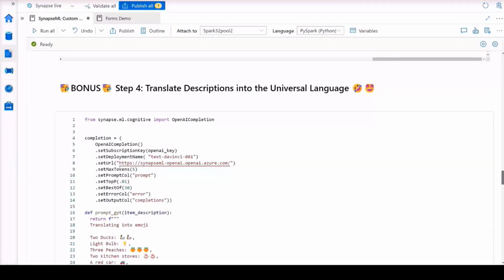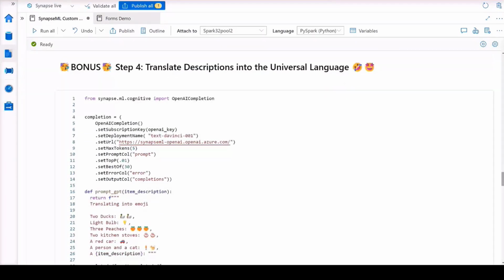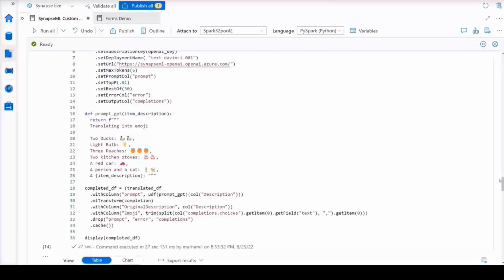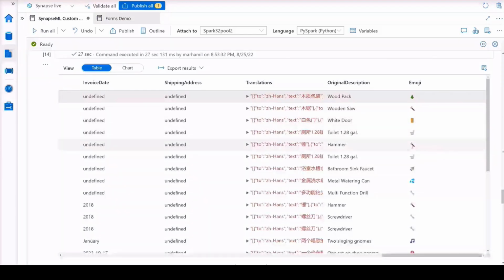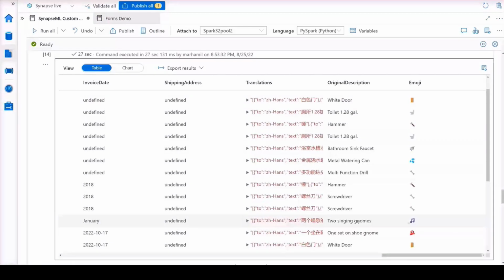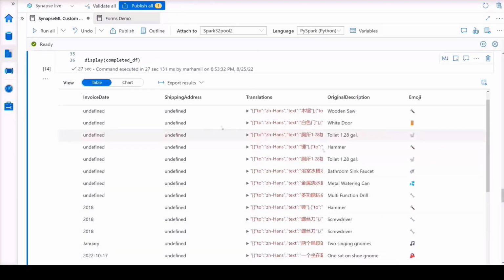And then I can also play with some more fancy stuff. For example, let's provide some templates for how to translate words into emojis to create some more picture-descriptive attributes in our dataset. So let's create emojis from text based on what the model learns from our inputs. I'm saying that 2 ducks should be translated into, well, 2 duck emojis. Light bulb should be a light bulb. 3 pictures should be 3 pictures painted with emojis. So here I have this algorithm used. Again, just a single line of code. I provided prompts, the model, and then the model is used. You can see it provides some emojis, making this original description a bit enriched.